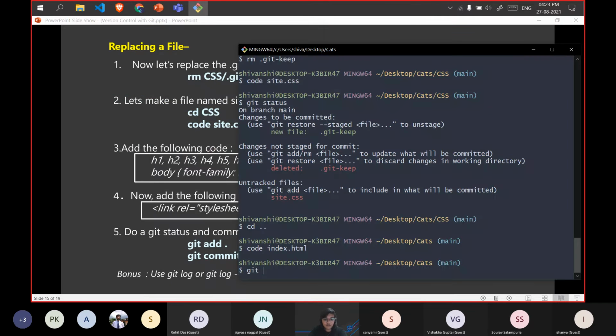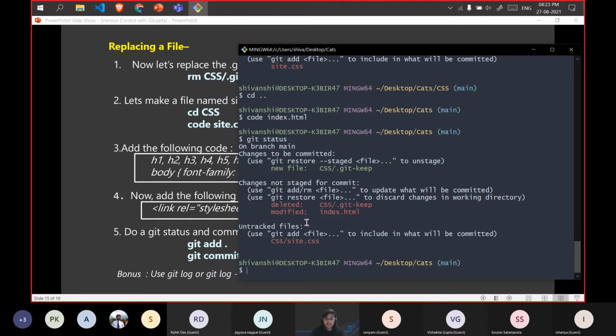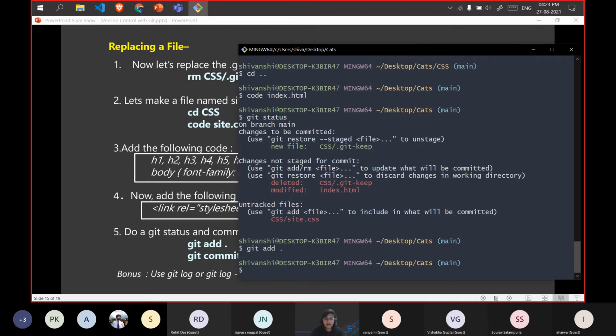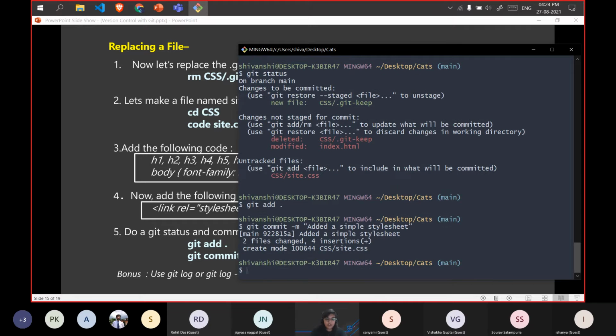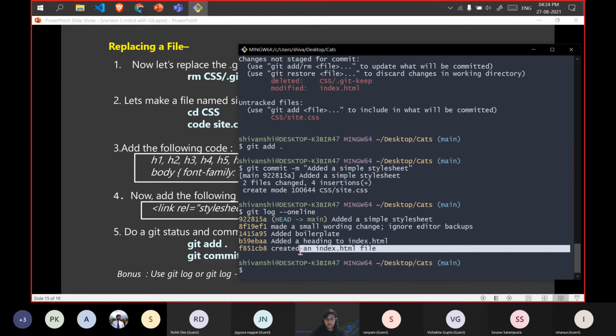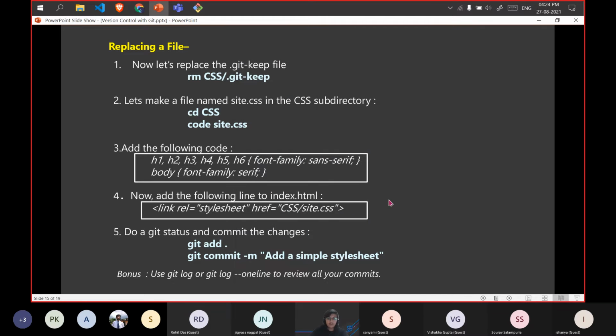Now we have made a lot of changes. You can see I've deleted a file, we've modified index.html, and we have another untracked file. So to handle all that, we can just do a git add dot. It has tracked all our files. And let's do a git commit again, as another checkpoint. What we've done here is add a simple style sheet. Now to see all the commits we've made by now, we can do a git log. You can see the list of all our commits. This was our first commit right here, and this is the latest commit we've made, and all of these have a tracking number with them, so you can always revert back to them.